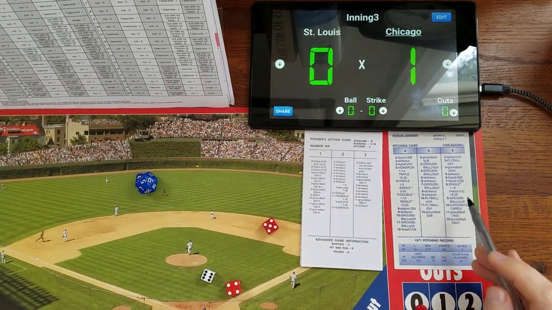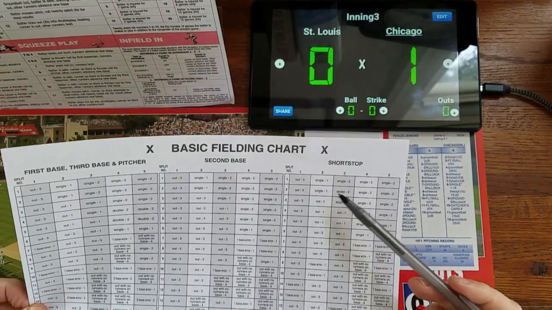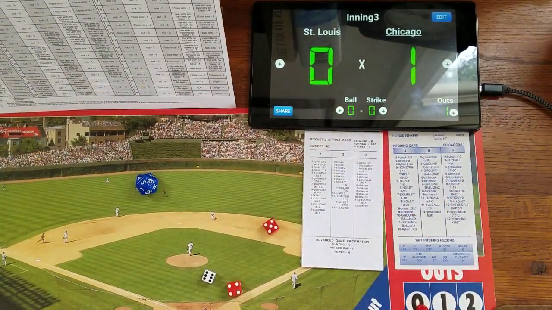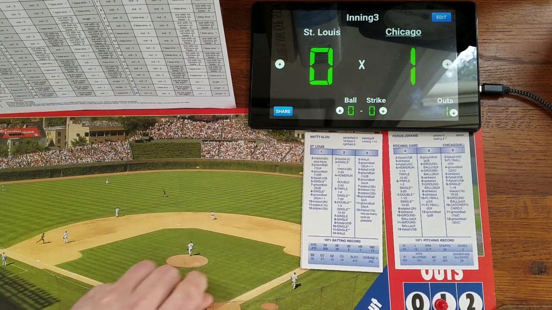6-9. Ground ball shortstop X. That is the shortstop Kessinger. He's a 2. That's a 5. So shortstop, a 2 and a 5 is an out 1. Doesn't matter what it is because there's nobody on base. It's just simply an out. Ground ball to short, 1 away. So that will flip the order over now to Matty Alou.